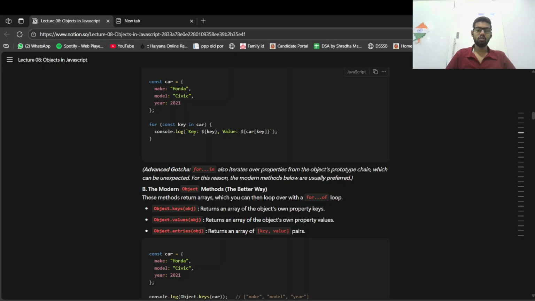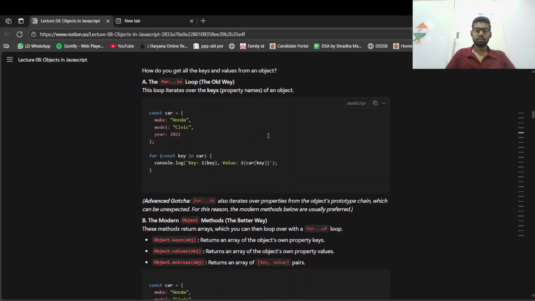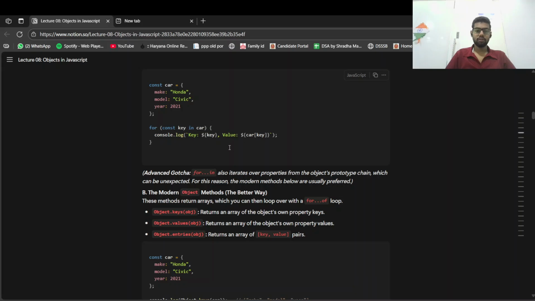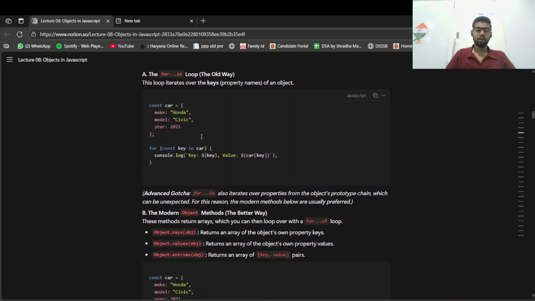If we console.log key, here key is a key and value is car[key]. We can iterate easily with the help of a for in loop.